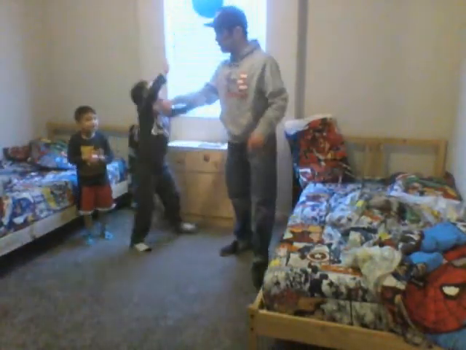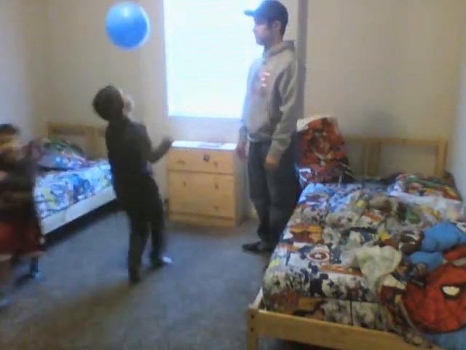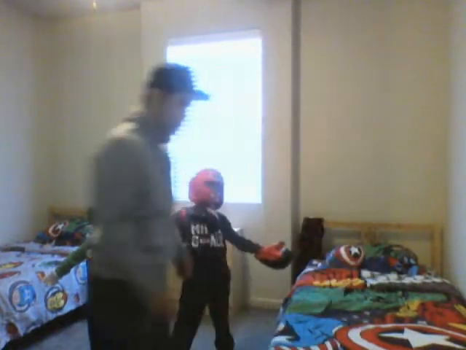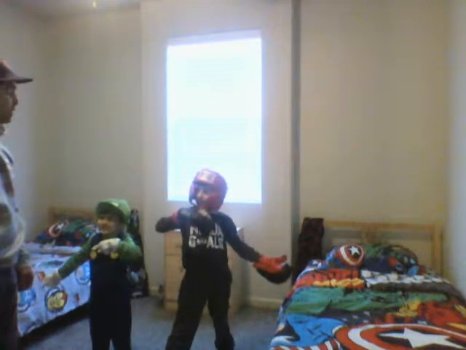Hey guys, you need to clean these beds here, or make these beds. But we're playing. Yeah. We don't want to. Okay, well, anyway, it needs to get done. Use your superpowers or whatever. Bed-making power! Bed-making power! Ta-da! Wow, that was really fast. How did you guys make the bed so quickly? I don't understand. Well, maybe you can use some magic powers and get your homework done now.